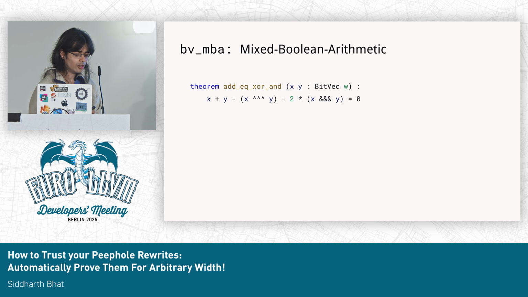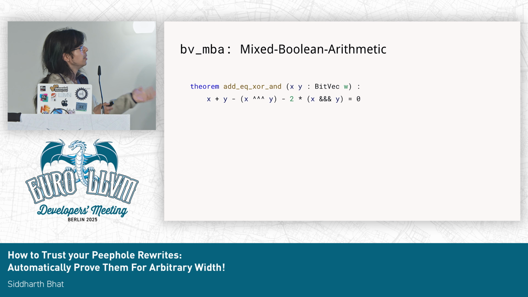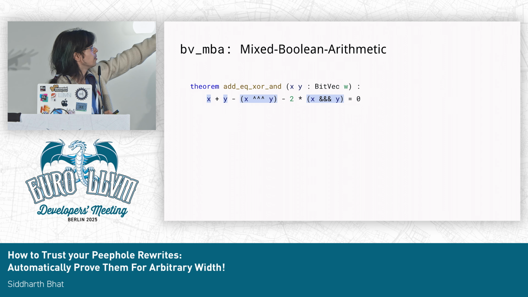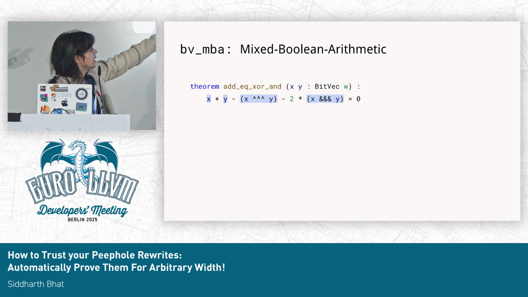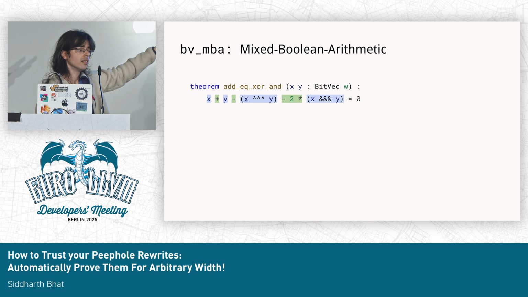Yeah, cool. I'm now going to real quick go over the second algorithm, which is called MBA, for mixed Boolean arithmetic. So first, what is mixed Boolean arithmetic? Well, it's any problem of bit vectors quantified over arbitrary width, wherein you have a stratification of the terms. So the things highlighted in blue, they're all Boolean combinations of bit vectors. And then on the outside in green, you have arithmetic. So you only allow this particular structure of mixing bitwise stuff with arithmetic stuff.